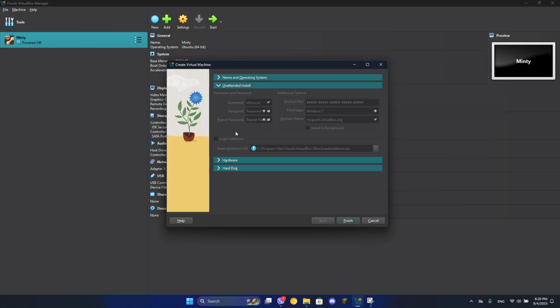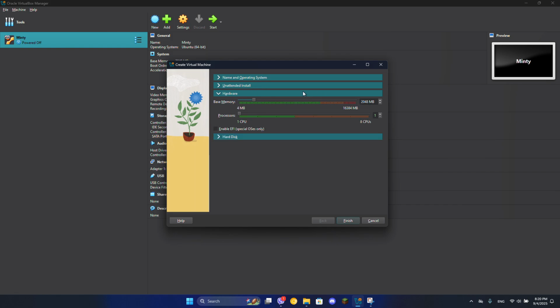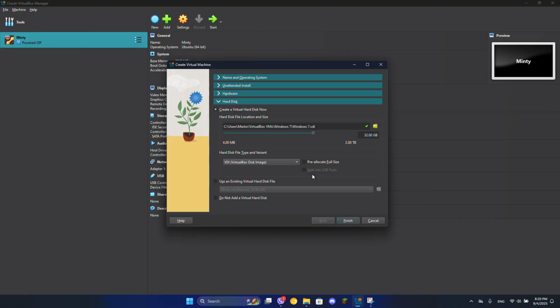So now we go into hardware, base memory, let's say 2 gigabytes, and the hard disk would be 32, I guess, or less if you want, but for me let's put it 32.